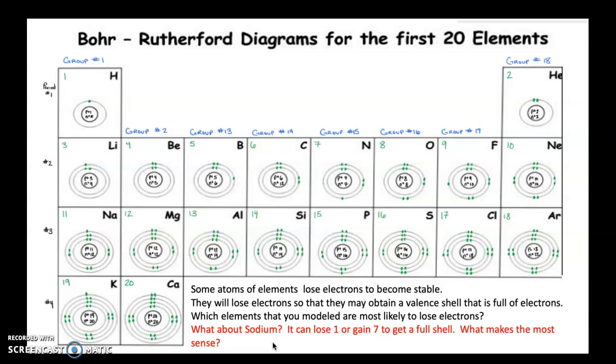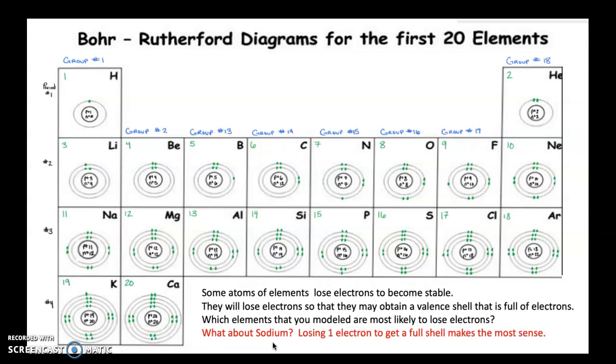And if you think about it just for a split second, you think, well, losing 1 is probably going to be easier than gaining 7. And if you think that, you would be correct. So it makes sense to lose 1 electron to get a full shell. And then look at what happens to sodium. It is looking a lot like right over here. Look at where the cursor is. I'm way over on the right-hand side. It looks a lot like neon in terms of its electrons, but I still see that it's got 11 protons and 12 neutrons. So it's still sodium, but its electron arrangement is a lot like neon.